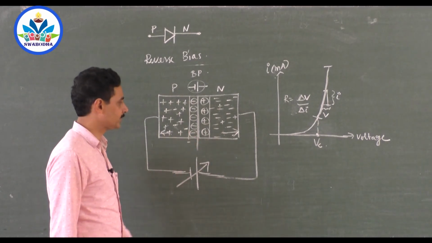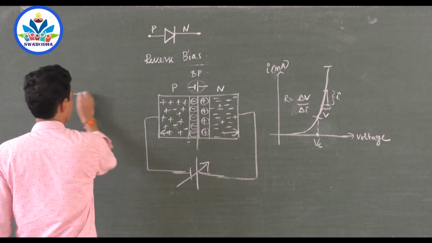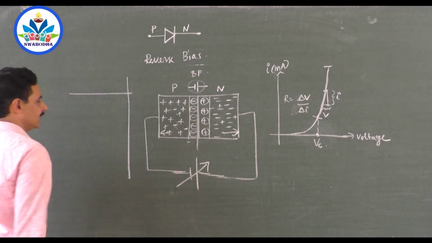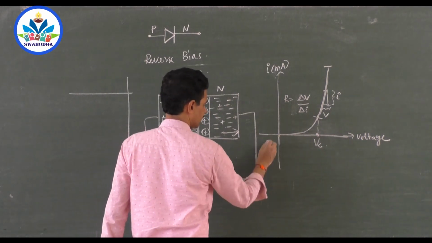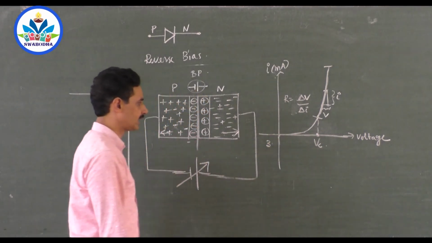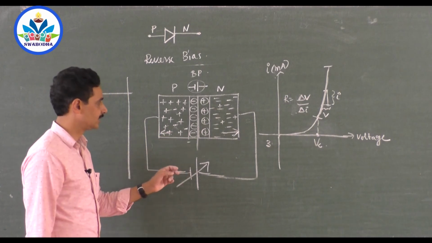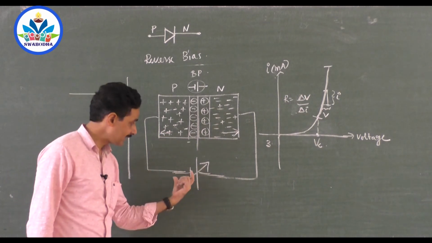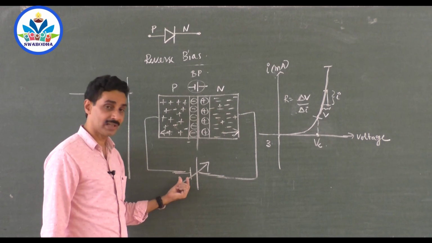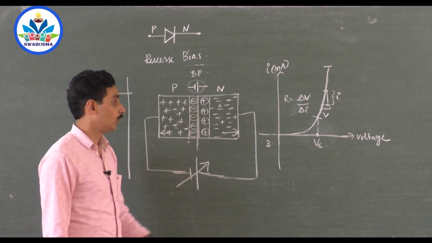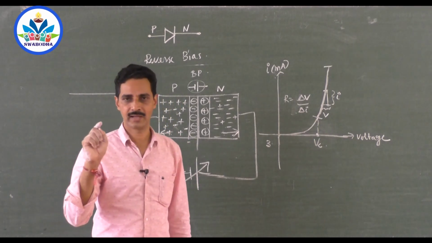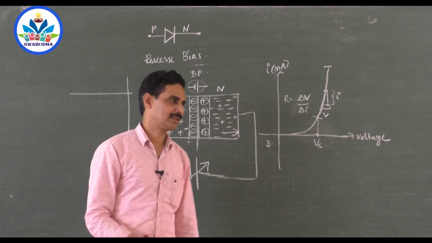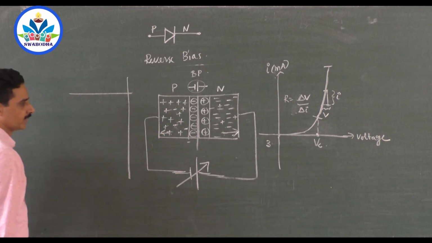So if the reverse bias is increased, suppose you want me to draw the reverse bias graph, I will completely go to the third quadrant. Why third quadrant, sir? Current is reverse, voltage is reverse, biasing is reverse. We have connected the P side to the negative. So reverse bias, voltage reverse, current reverse. You have minus minus on the third quadrant, right? Current is negative, voltage is also negative because it is in the reverse bias.